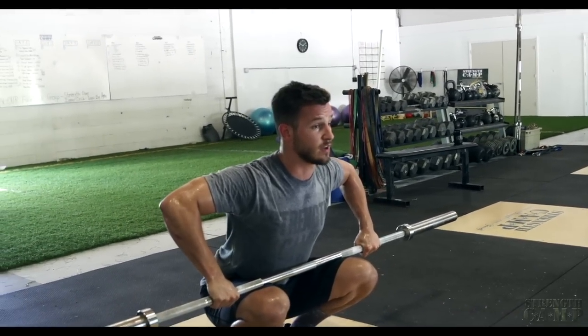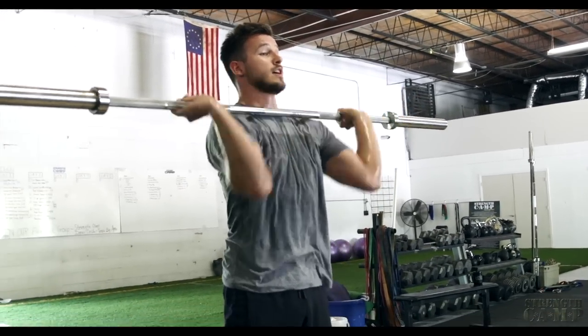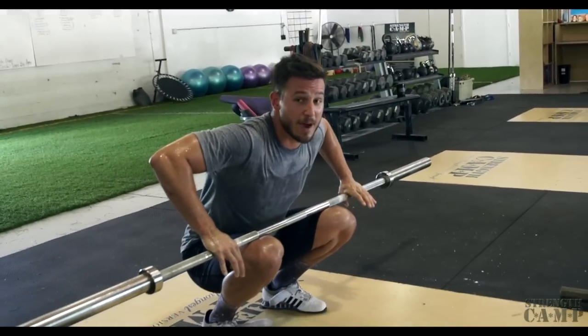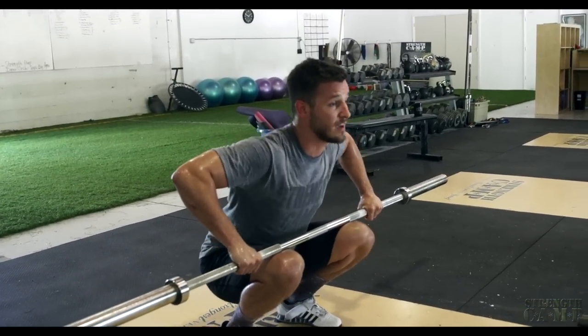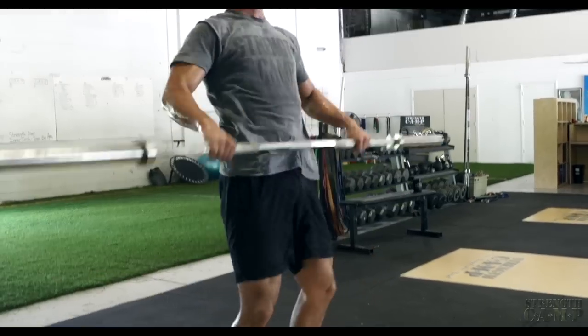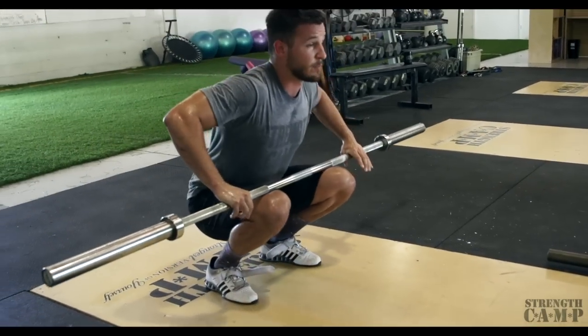Elbows back, eyes up, elbows through very quickly. The next one's gonna be a power clean, so same kind of thing. I'm just gonna, once I extend, I'm gonna sit back down again. So from here, catch the bar, show you guys that one more time.